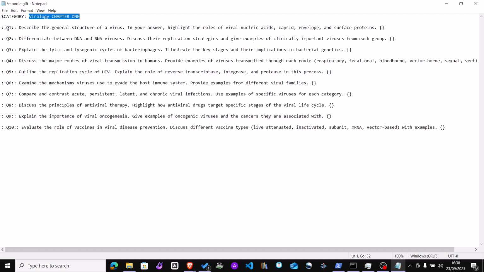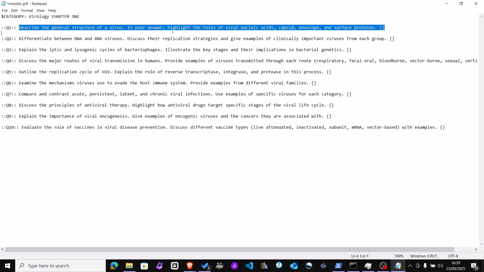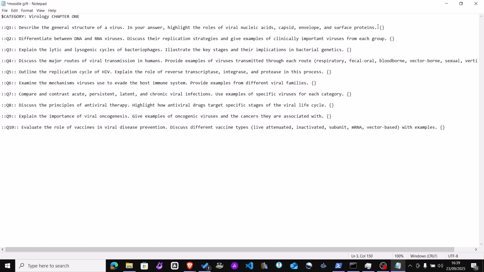It is a double colon, Q1, followed by a double colon that represents the title of the question, and then followed by a sentence which is the actual question. That question ends with a full stop. Then you do a space, and then an empty curly brace. So that is how it's done.